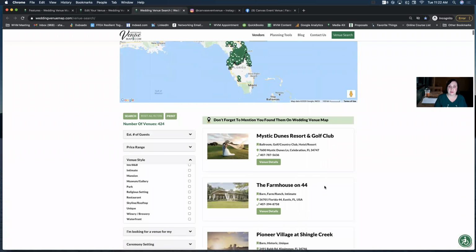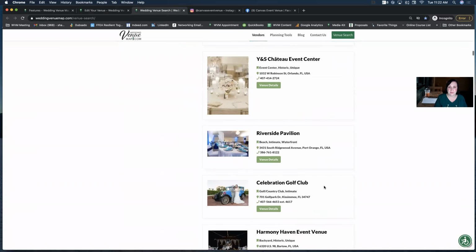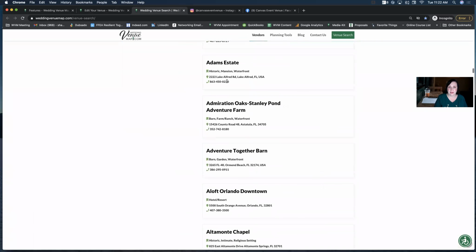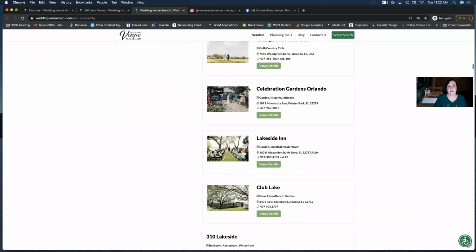It will change it from a free listing that's down here at the bottom, where it's just simple and alphabetical. It will change that free listing to one of the paid listings up here that will have all the information that you've submitted on there.